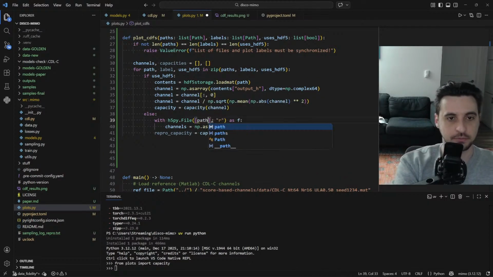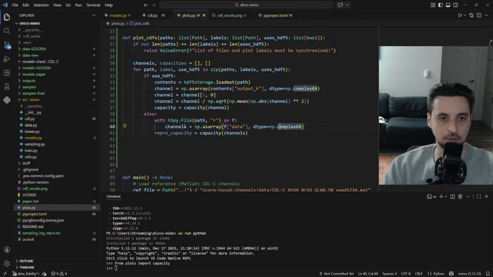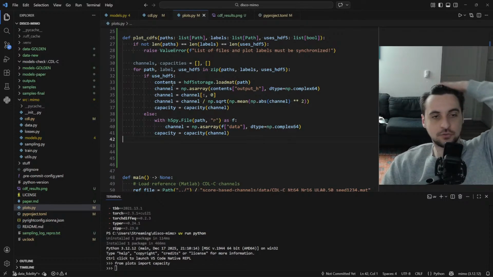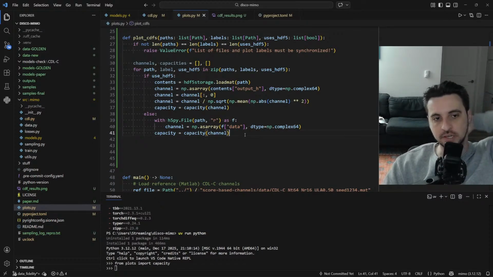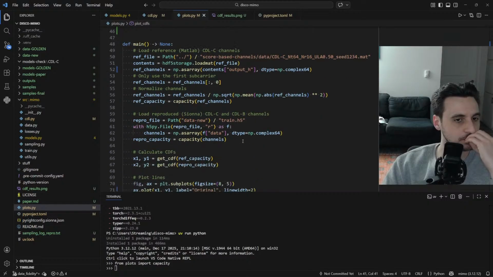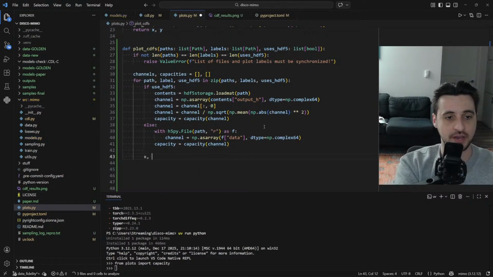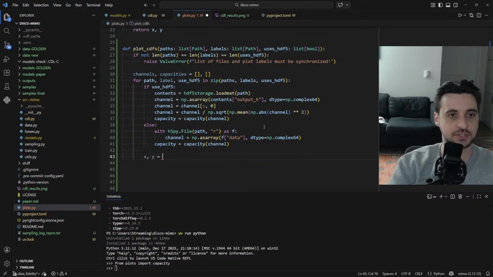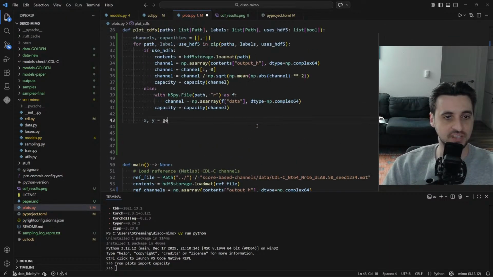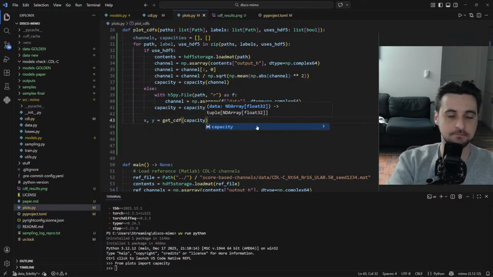So with the path opened as r, I load from this, so this becomes channel and capacity. Okay, so now I'm guaranteed to exit with channel and capacity in both cases. Now the CDF is easy, right? Because I do x, y equals get CDF of the capacity.